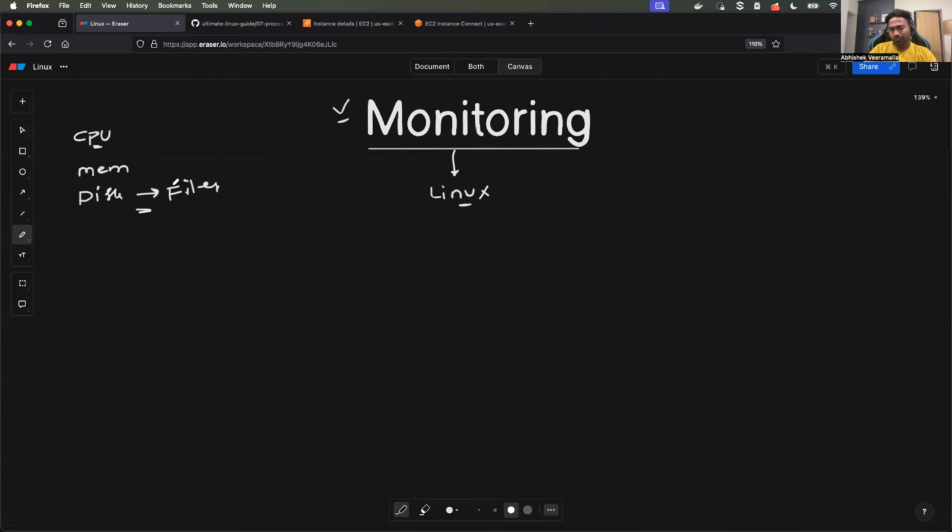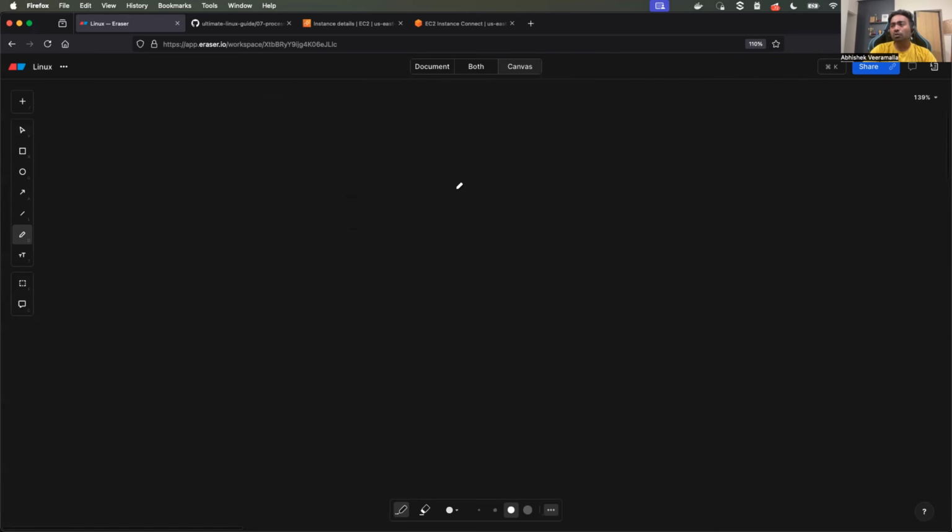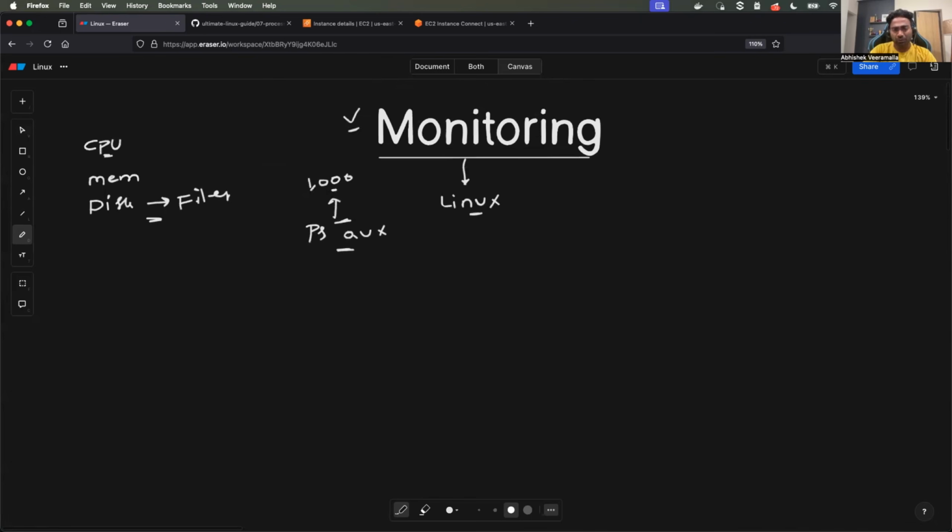How can we do that? Using ps aux, you can check all the processes, but usually there are a lot of them. There can be 1,000 processes as well. So going through each line and understanding using ps aux is not that easy. So are there any commands that will help administrators understand the top processes in terms of CPU, or the top processes consuming more memory? For sure. We will learn about top processes, and we'll also learn how to check CPU and memory on the Linux system.